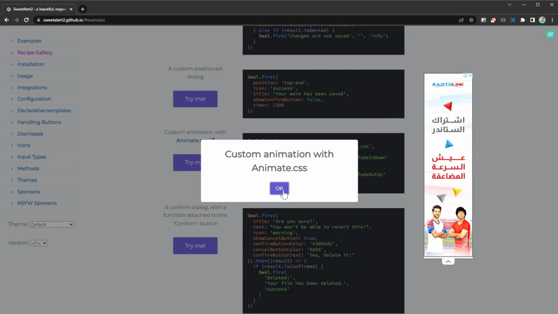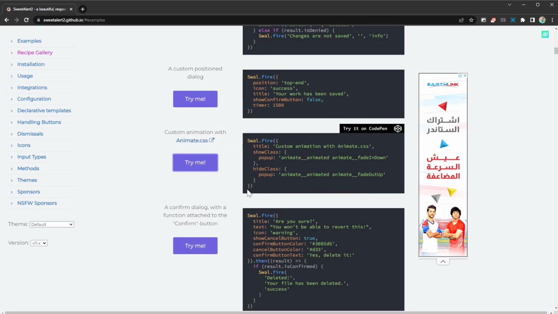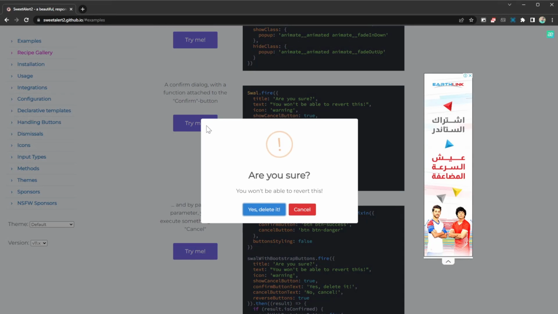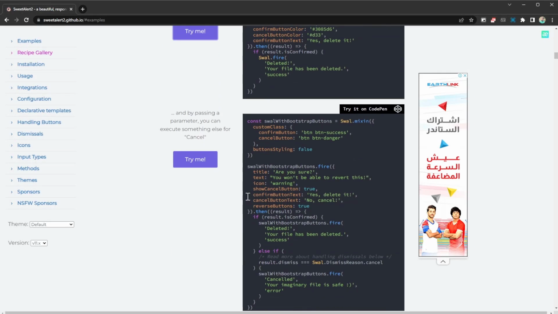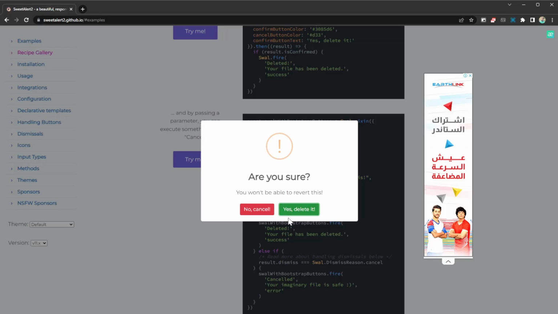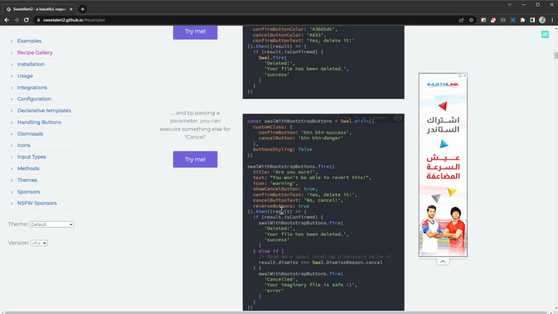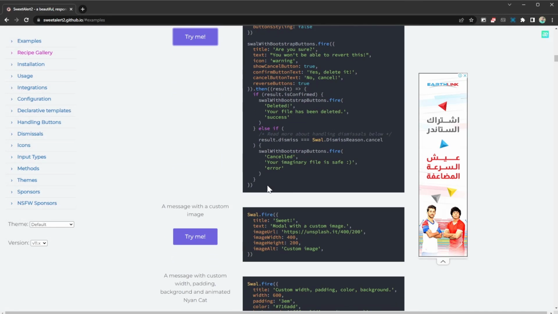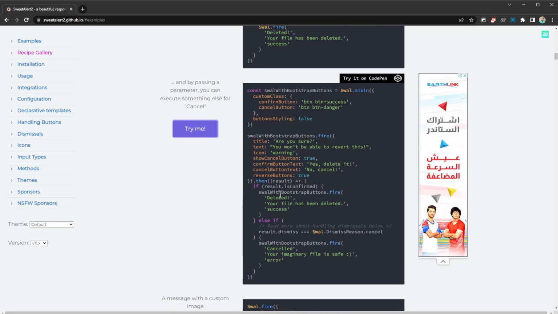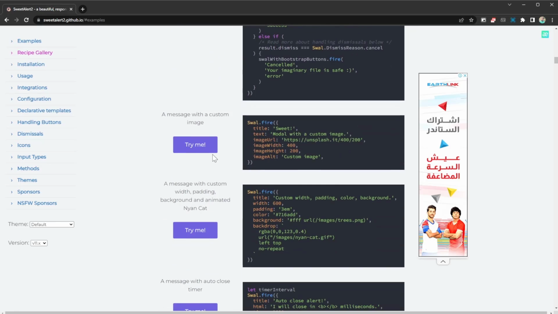You can add some animations with animate.css. Wow, this library is really customizable to the max. You can change everything. So as you can see here, that's how it works. That's why I also like the way they have put so many examples, so many things, and explained all the logic. Here you see the logic, if else statements, what happens if you click this button, what happens if they click that button, and so on and so forth.